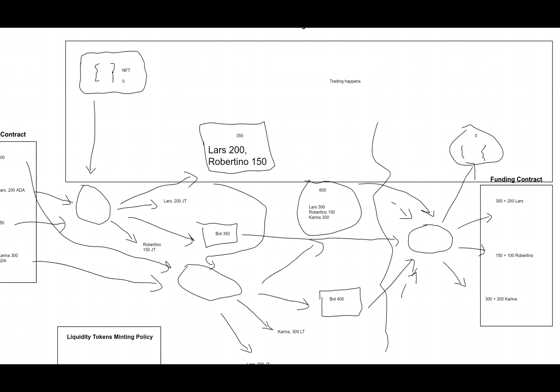The main advantage is that the lock contract only has to keep track of the exchange rate, so it's just one number. The datum of the lock contract doesn't grow in size, and you don't need this complicated list. You just have these JSON tokens that people hold. That's actually quite cool, I think. I think that idea would work.